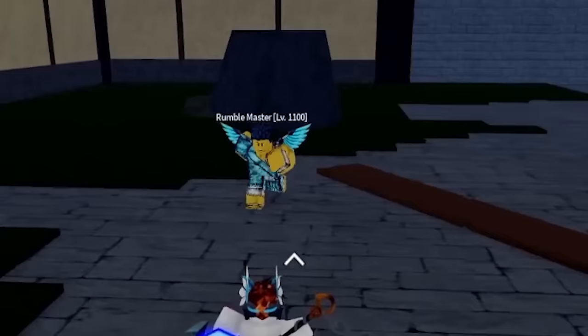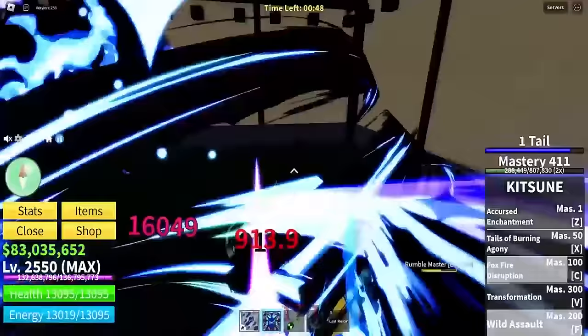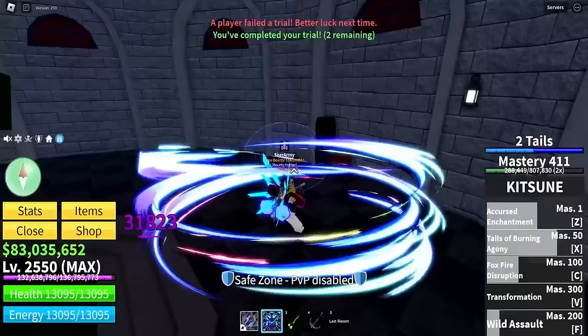What do we got over here? We got a Rumble Master. Who is this guy? Let me slash him up real quick. But this guy thinks he's good. Yeah, take this, buddy. Take that, buddy. You think you're good, buddy? Yeah, ain't no way, bro. Take that. Yeah, exactly.